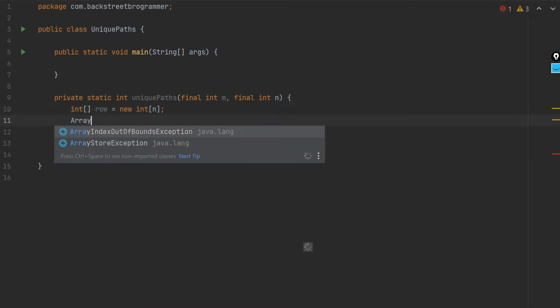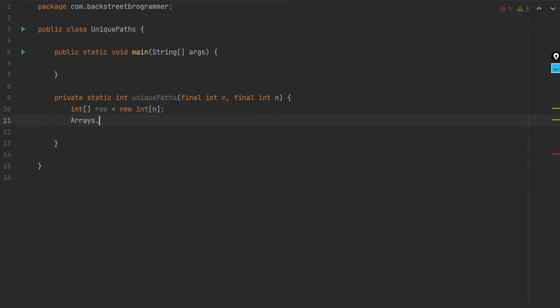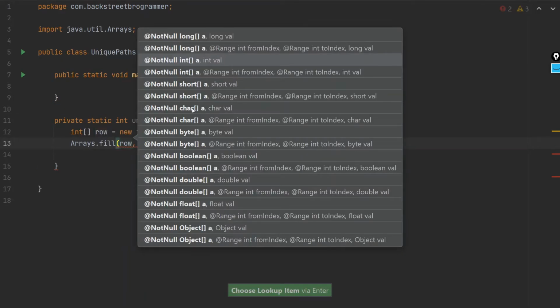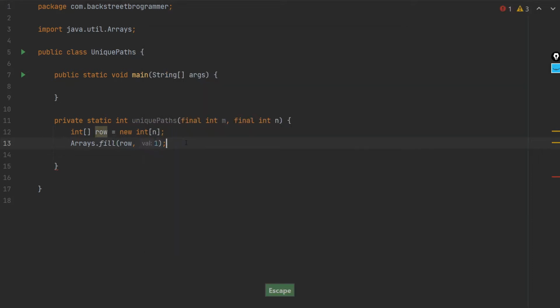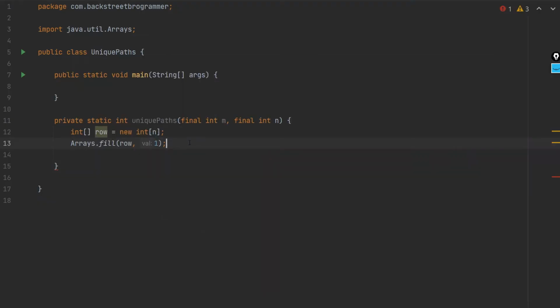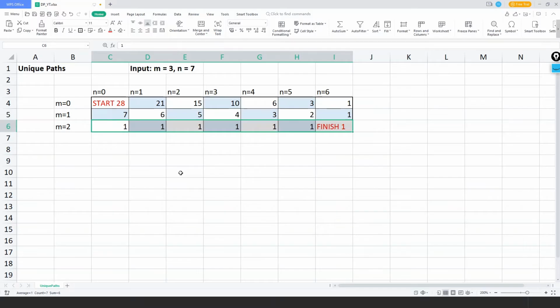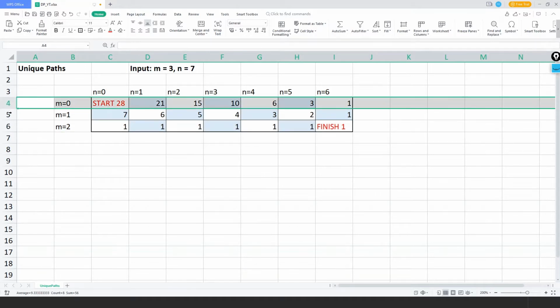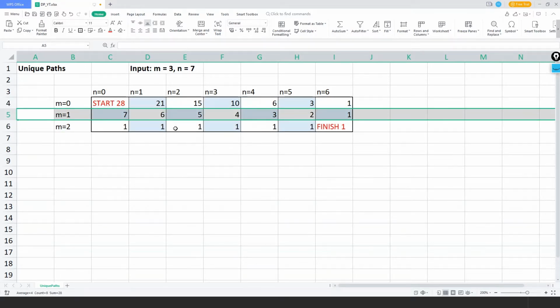And to start with the base case, right? I will just put Arrays.fill. I will fill it with 1. It means that we have got all of this, for example this row, everything is 1 already, which is our base case as well. And now for the last row, we don't need to take care of it because we have already initialized it with 1. So we'll start with the remaining two, m is equal to 0, m is equal to 1. These two rows, and then we'll deduce the algorithm that we have already calculated.